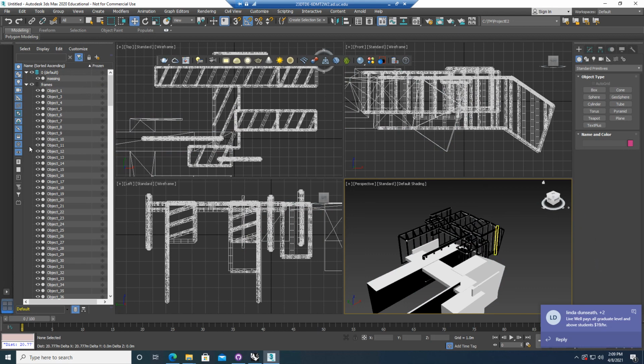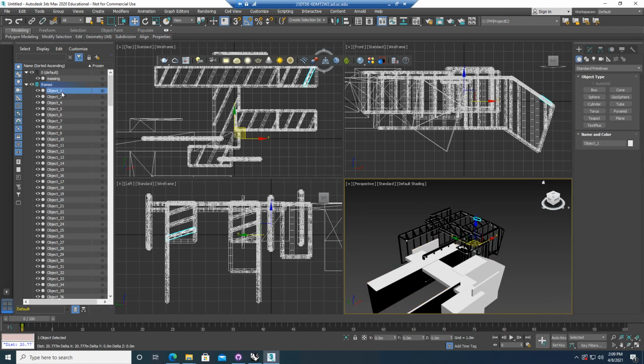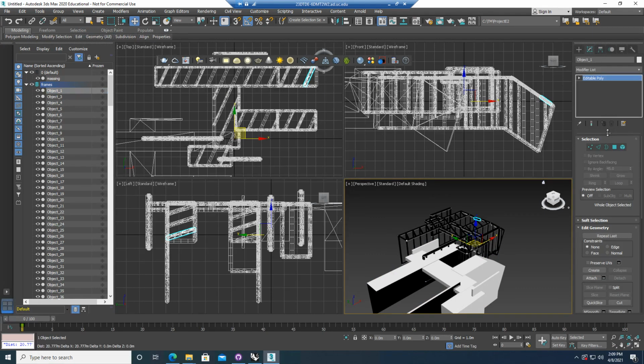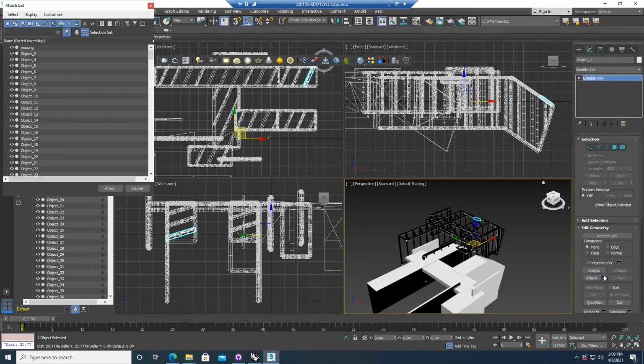All right, so let's keep going. I will turn on the frames. I'm going to merge objects. So I go to objects 1, and I go here. I will click attach list. This is a tool available under the modifier list, and then click this. Right?